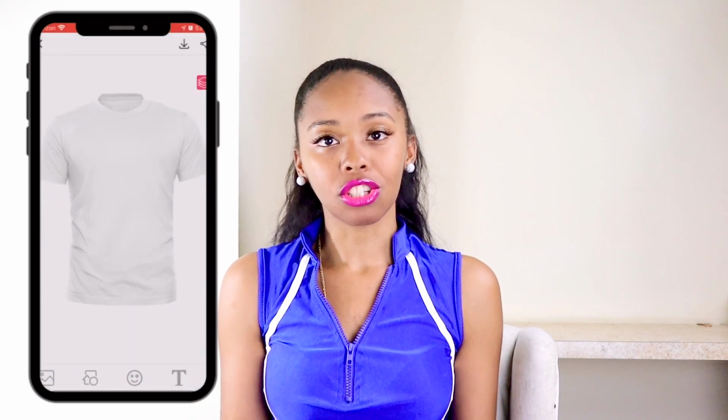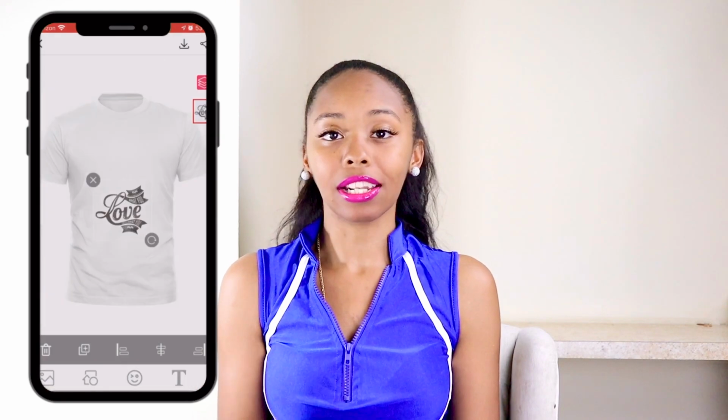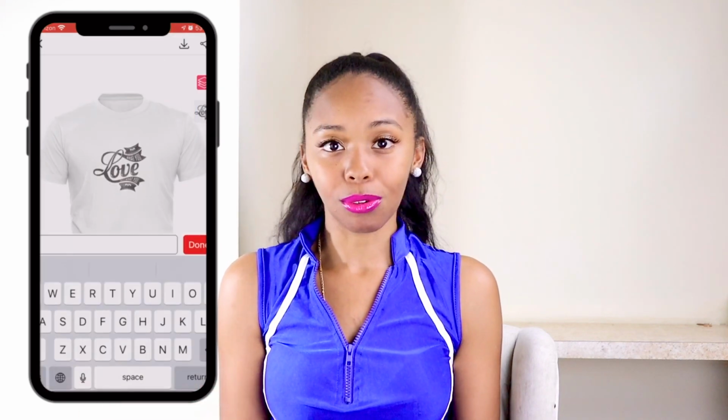And then for the next app, this is more for those of you that don't necessarily want to create a line from scratch, but want to take blanks like a t-shirt, hoodie, sweatpants, some items that are already designed and add your own graphics and logos to it. There's apps like Super T-shirt where you can pick an item right out of their catalog and start adding your own graphics and your own logos to it.